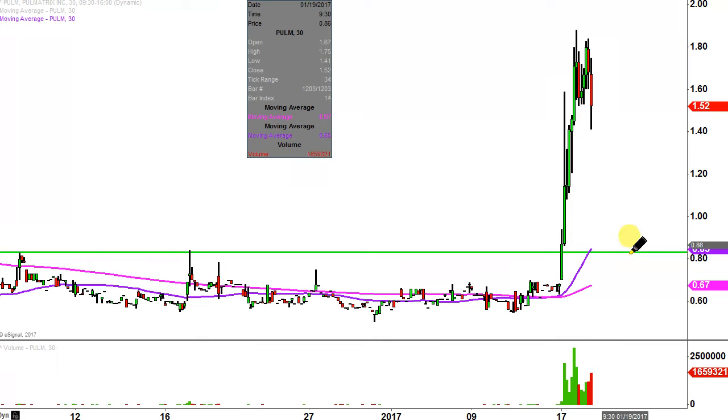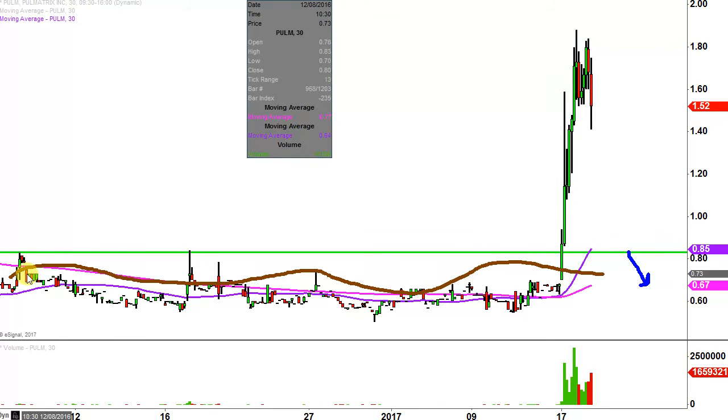So with that in mind, think about 83 cents. Any sort of closes below it, or worse yet, if the price separates to the downside, what is that doing to the price? That's putting the price right back to within this range where it's been for months upon months, just stuck down below that area. Again, going back, not a sign of true strength.